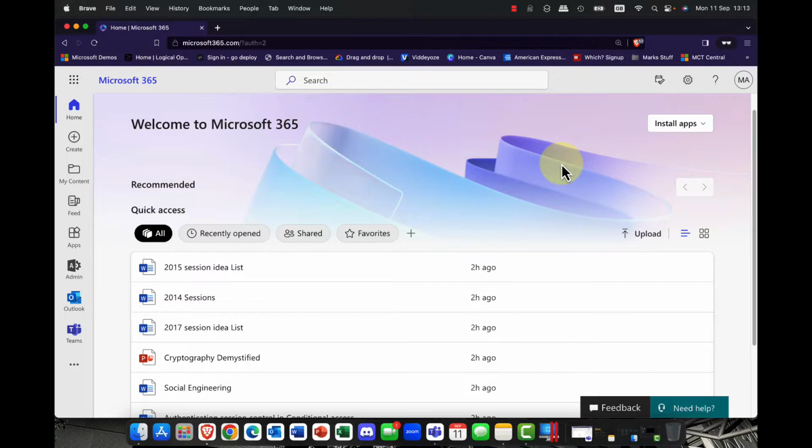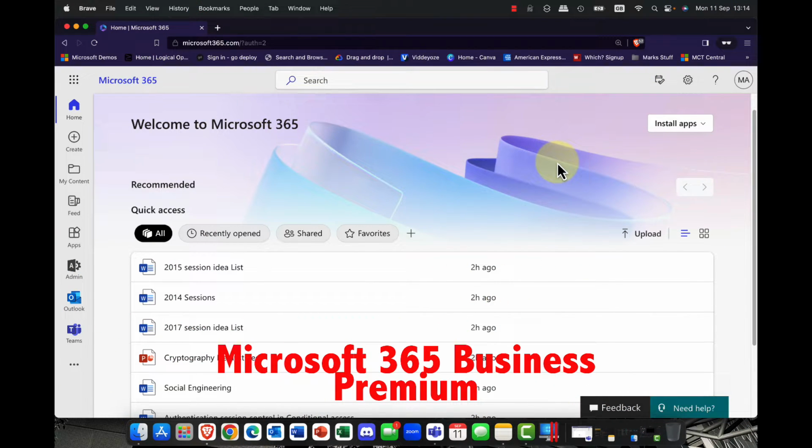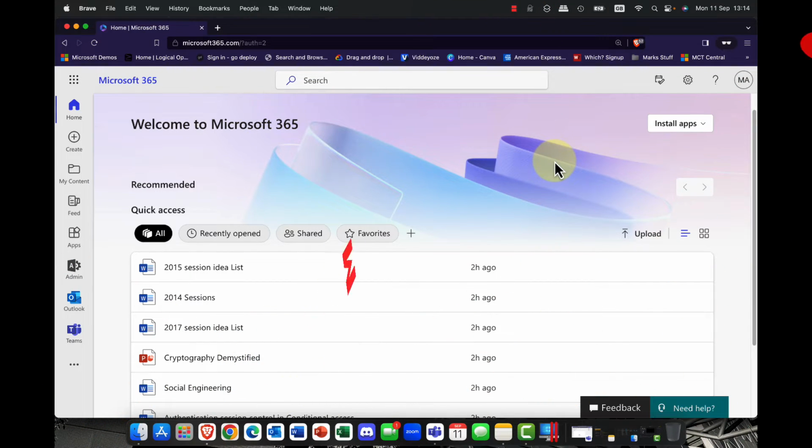So with that said, let's jump in and have a look at Microsoft 365, the ultimate user guide. Check it out. So here I am in Microsoft 365. Now I'm using a Microsoft 365 Business Premium SKU, and I decided to kind of go in the middle. So this is not a home version, and it's also not a very expensive enterprise version. So it's kind of just in the middle, but it really does give you most things.